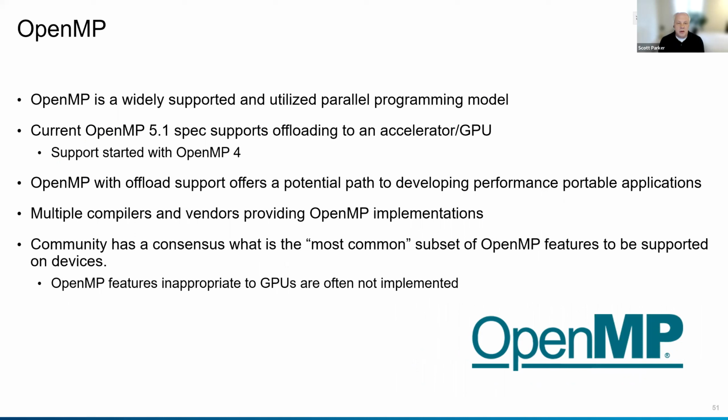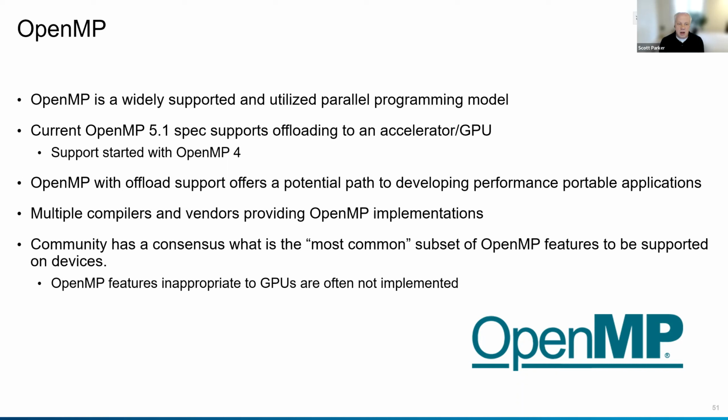So I'm not going to talk too much about what OpenMP is. I assume most folks are somewhat familiar with it at this point. OpenMP is on its current spec of 5.1, and I think the view is that it provides a fairly robust framework for offloading code to the GPUs. And this goes back a while in OpenMP. I think their first offloading support was in OpenMP 4.